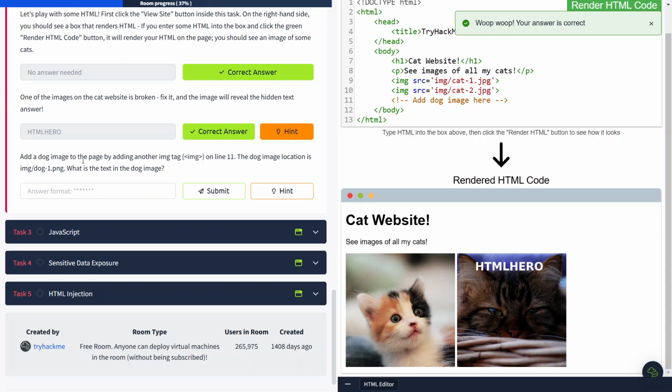Add a dog image to the page by adding another image tag on line 11. The dog image location is image/dog1.png. What is the text in the dog image? Okay, now let's add a dog image.